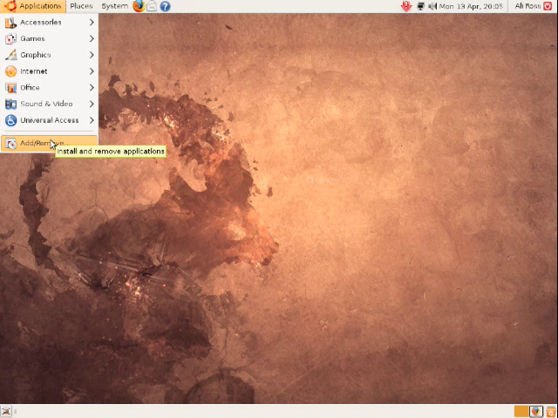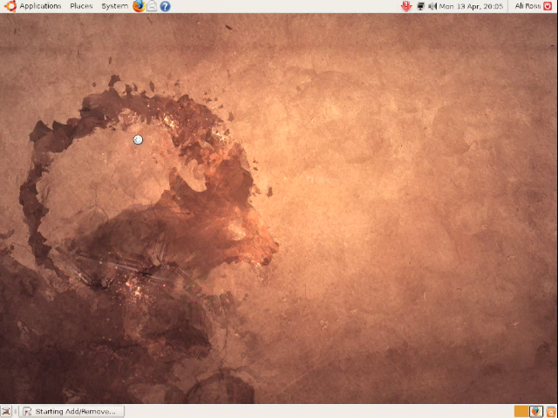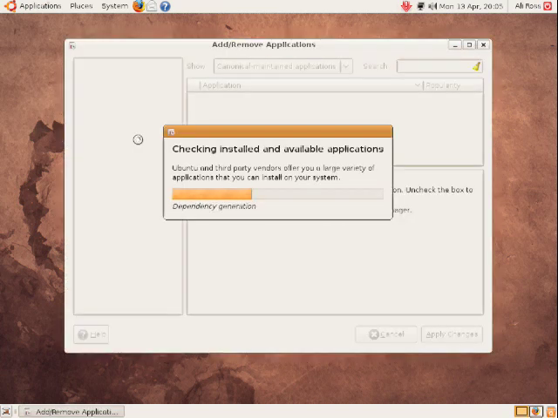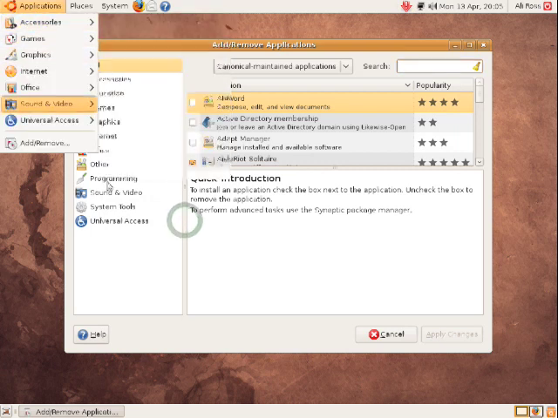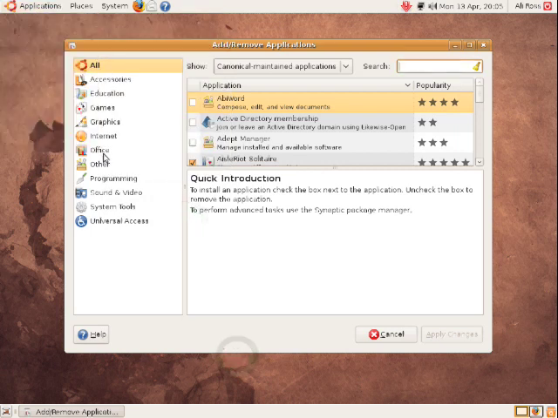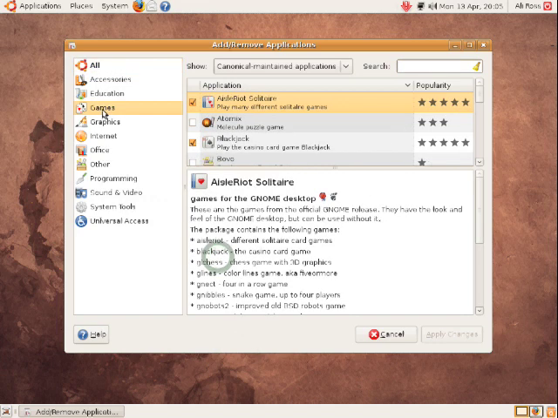I'll give you an example of this. On the bottom of the applications menu, you'll see add and remove. So click on that first things first, and you'll see the add and remove applications box come up. Now, as you can see down the left hand side again, it has similar categories to those that you see in the applications menu. So let's click on games. Let's have a look at games. And you can see that there's much more software available just a click of a button away. This means that we don't have to go out to the website to find the software we're looking for.